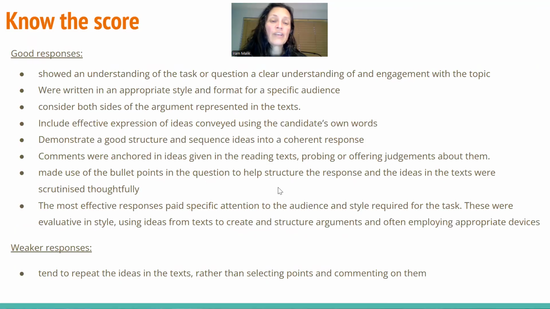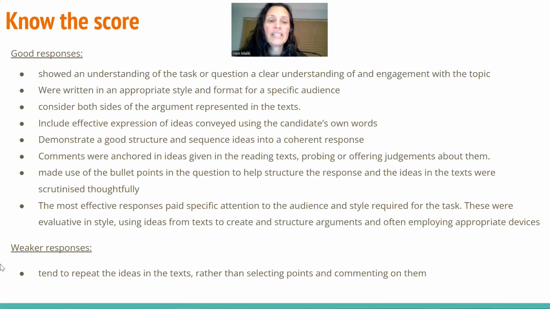It's important that you're writing in an appropriate style and format. So if it's a letter, you should demonstrate you know what the conventions around a formal letter are, for example, or an informal letter or a journal entry, whatever the kind of text it is that you're being asked to write. Whatever kind of writing you're being asked to produce, you show that you understand how to write that kind of piece.